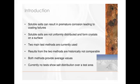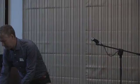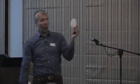Both methods, importantly, provide average values. Now, those of you who are familiar with using the filter paper method, this is the great Blue Peter thing that you should have prepared the sample earlier. But if we have a filter paper, what happens, we wet that, put it onto the surface, we wait a couple of minutes, it absorbs through capillary action all the salt that's on that surface into the paper, and then the salt uniformly distributes itself into the paper through osmosis, so the top and the bottom is going to give the same value. So you've extracted all the salt from that surface, and then you put that onto your gauge, and you get one value, the average.